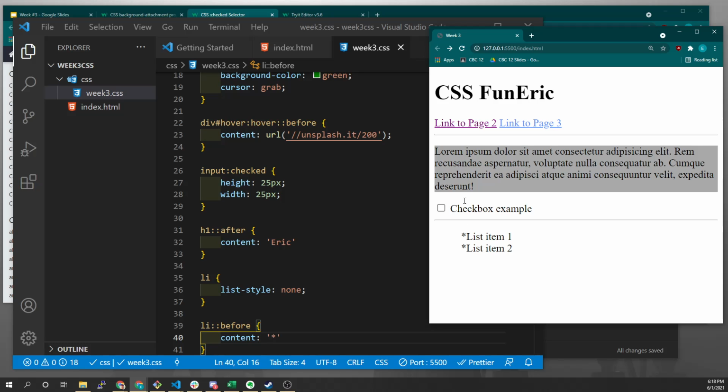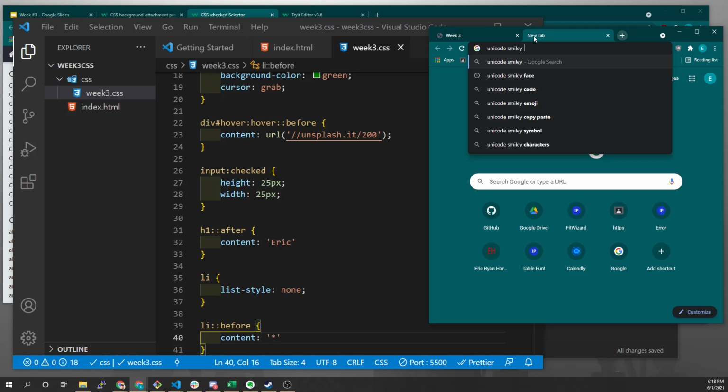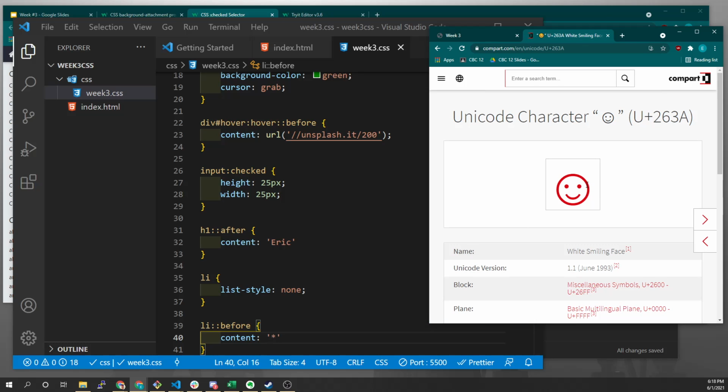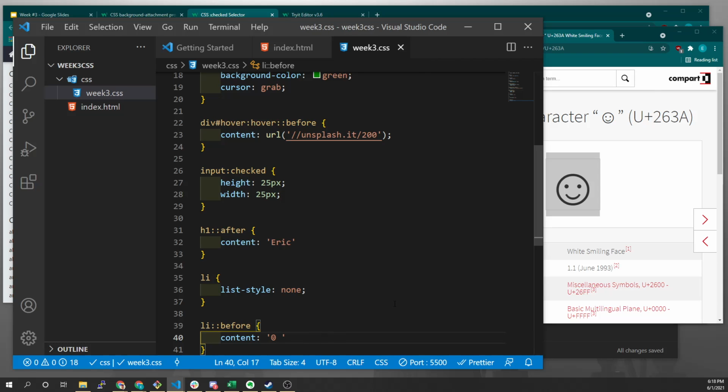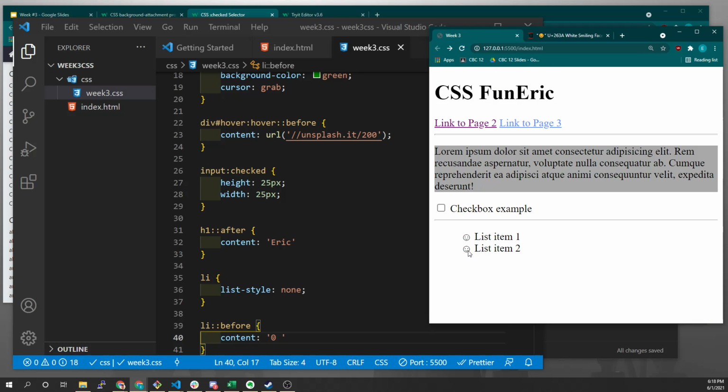We were talking about adding a smiley face the other day. Let's find that smiley face. Unicode smiley face. Right? So I can copy this. Okay, so I've actually got an actual smiley face in my code here, and now you can see, I haven't hovered over it. Now I've replaced all of my list styles with a smiley face image, right? And it still appears like it's part of the page, but this is behind the scenes. It's just being added with CSS.